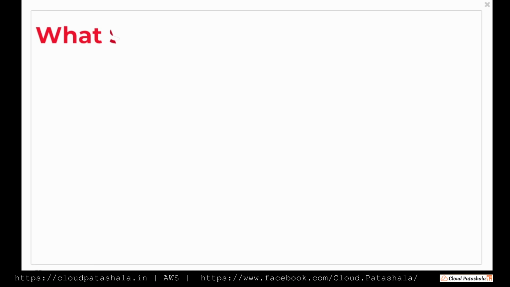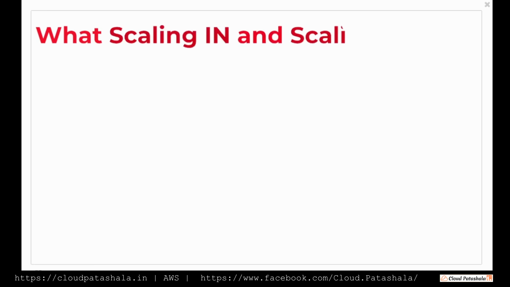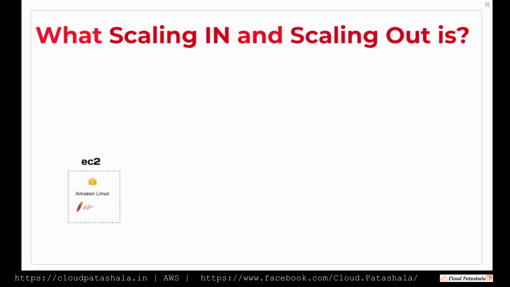Today in this video series, we will be looking at what scaling in and scaling out means in the world of IT or the server technology that we use day in and day out. Let's take an example of having an EC2 instance running on Amazon Linux 2 and having Apache web server hosted on it. We are hosting the website abc.in on port 80.